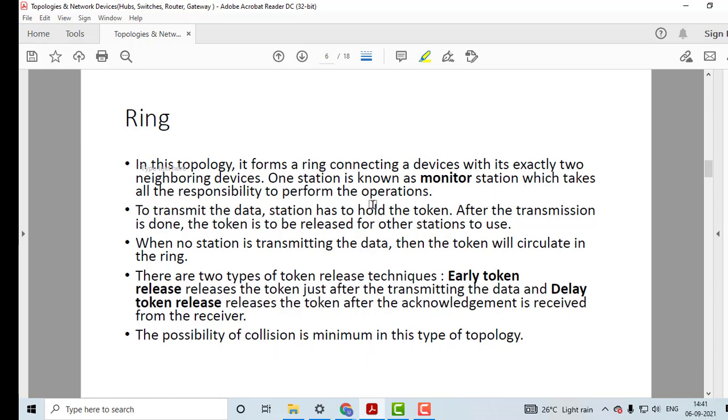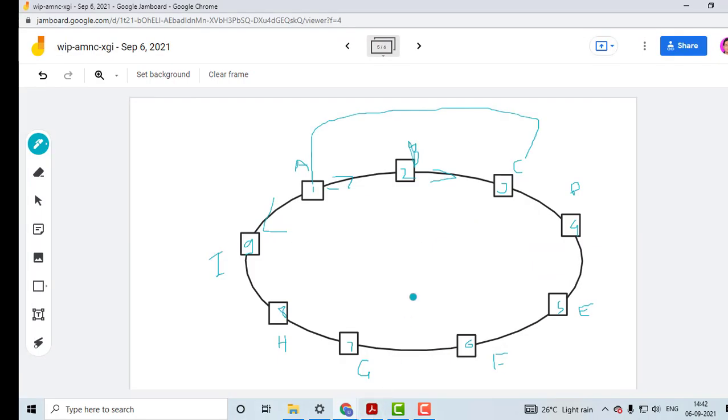To transmit the data, a station has to hold the token. Token means a number. Like if you go to a bank, if you have a token, then when your turn comes, you go and collect your cash from the cash counter, whatever the purpose you want in the bank. So the token is picked up by A, so it will be used by A only. A works as a monitor.